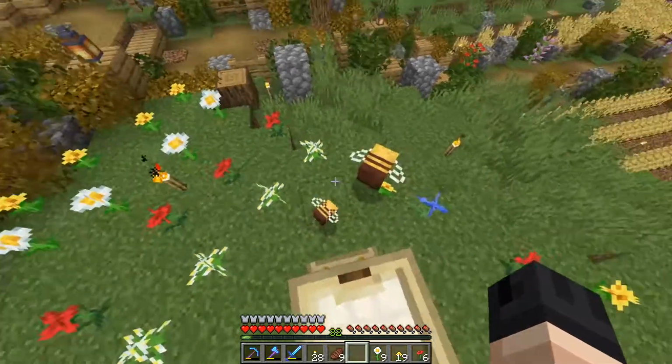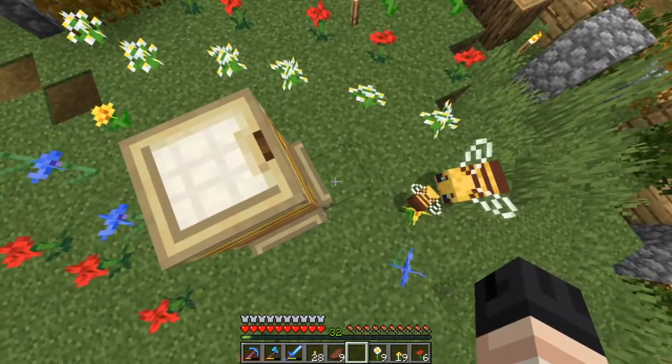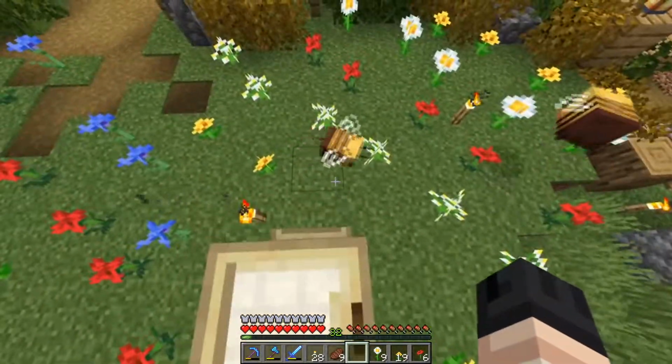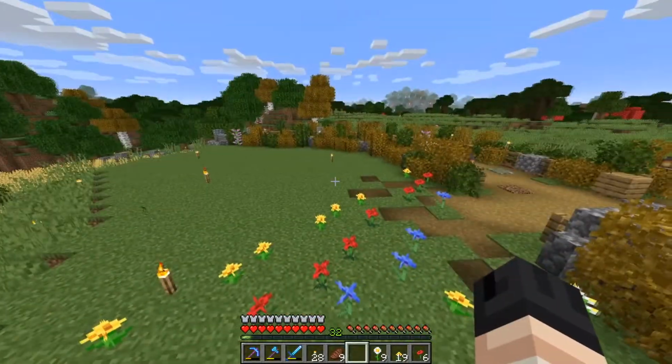But yeah, hey, there's a baby bee. I've already bred them once, so hopefully the other bee will come out so I can breed him again. But it doesn't look like he wants to show himself. But yeah, this is very cool.